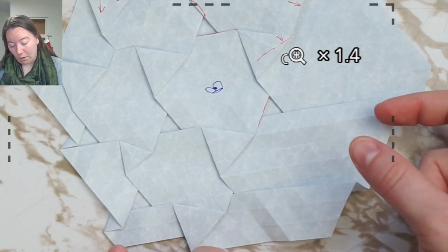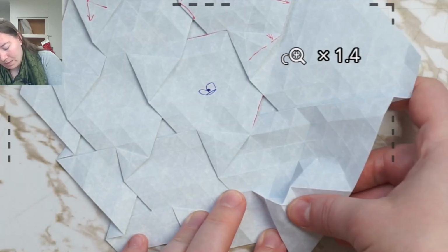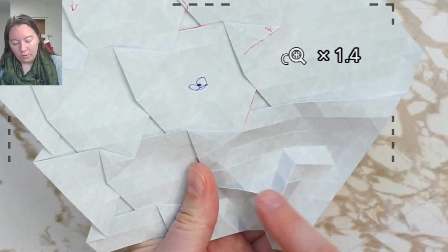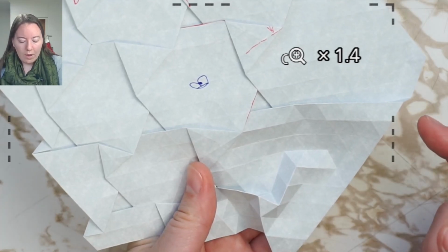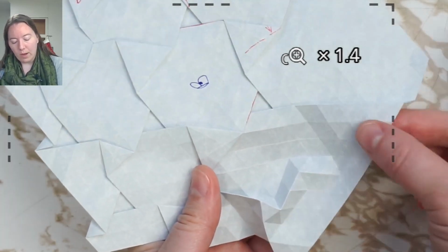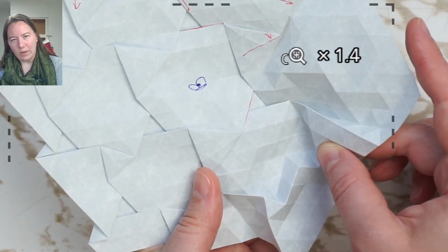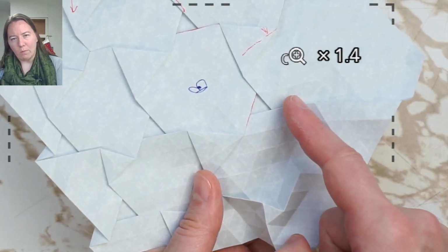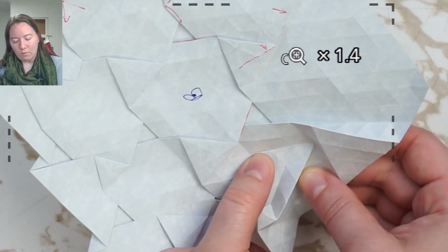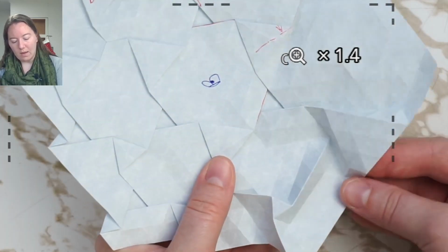Doing this without marking the paper, I'm going to set up my open triangle twist first. I could have chosen to do the closed triangle twist, but what I want to do is just emphasize that valley that I'm going to need that's hitting one space from the open hole. And so I can then run my new mountain all the way until I hit that.